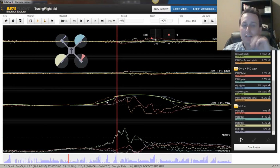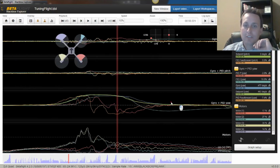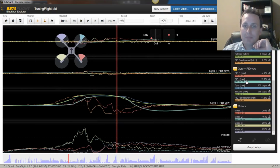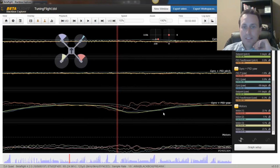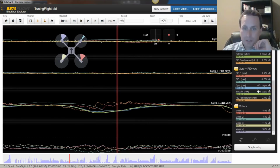Again, you should try to get on a 5-inch that yaw can track set point pretty well. And you can see here it's tracking it into the move. A little bit of latency afterwards here. And that I term is not accumulating too much that it's causing any yaw bounce back here. So you can see, again, the yaw gyro trace. There's the set point. And we're following along it pretty good here in our twitch moves.